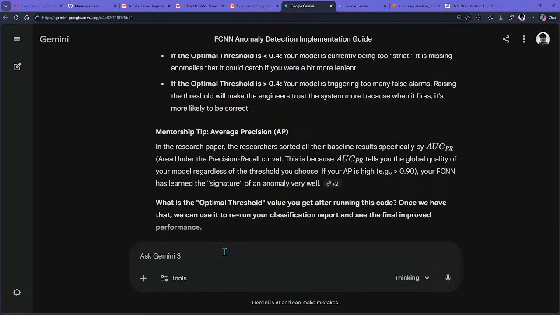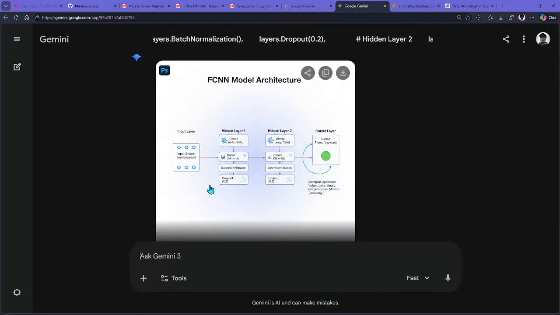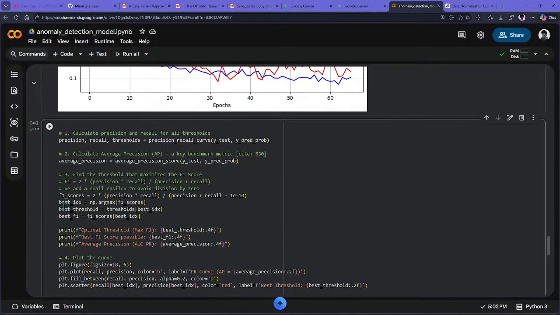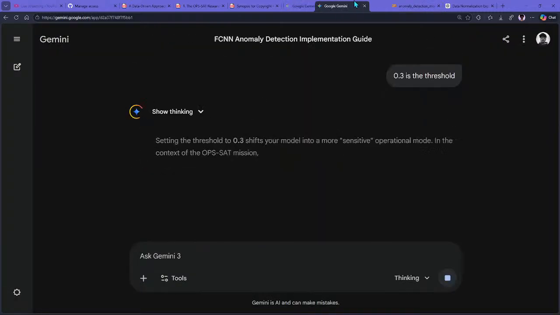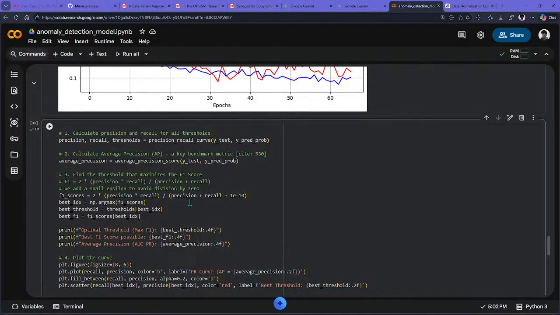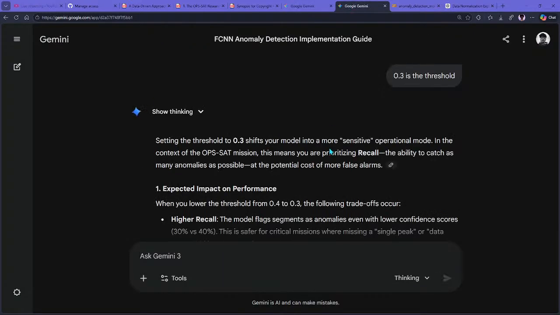Once we have this, we can use it for a final improvement. 0.3 is the new optimal threshold. See, now we are using the precision recall threshold. I'm really sorry.